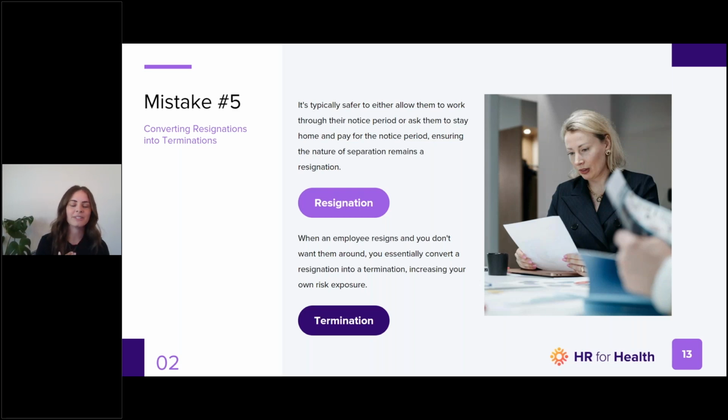I know a lot of people struggle with that one, which I totally understand because you're giving them pay for time that they're not actually working, and you might already have a frustration towards them. But those are the 2 options to keep it a resignation. So you can either allow them to work throughout the last 2 weeks, pay them as normal, or you can have them not come back in and pay them through the 2 weeks. Again, those aren't requirements, it's just to lessen your risk. You can keep it as a termination if you just wanted to say, okay, no, you're done this day, here's your final paycheck, and keep it at that. Again, if you can keep it a resignation, then that's gonna make it safer down the road. So if you ever get into this scenario, keep those things in mind.